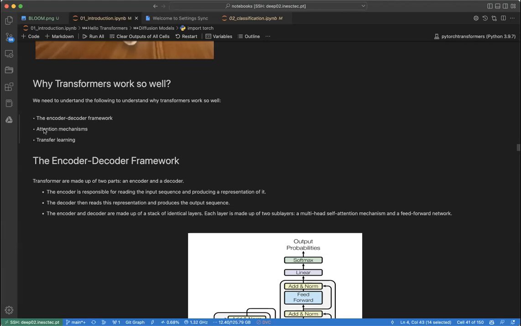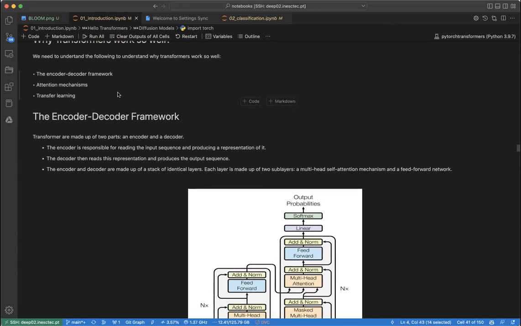Another thing called attention mechanisms. Another thing called transfer learning. One needs to understand these three things: attention mechanism, transfer learning, and the encoder-decoder framework. So now let's look at and understand a bit of them, and move on.